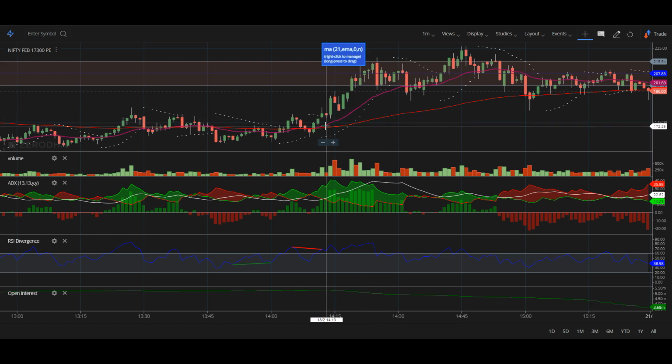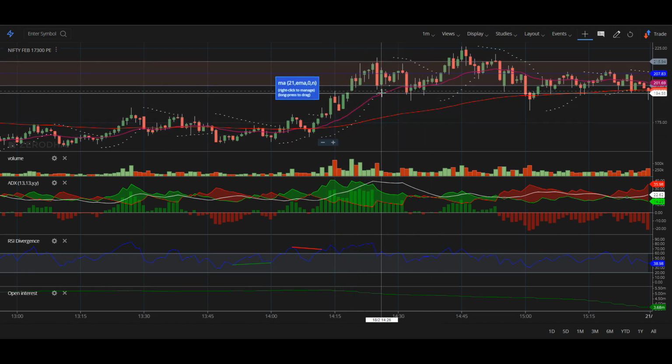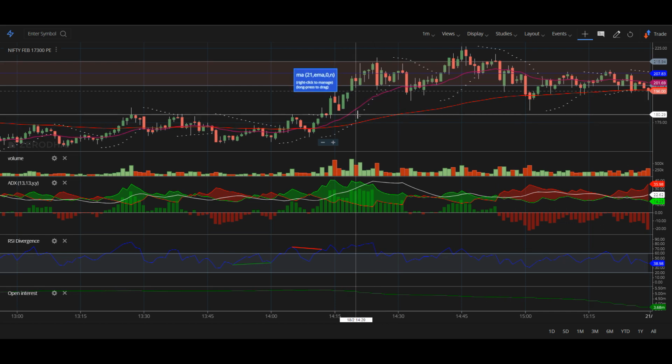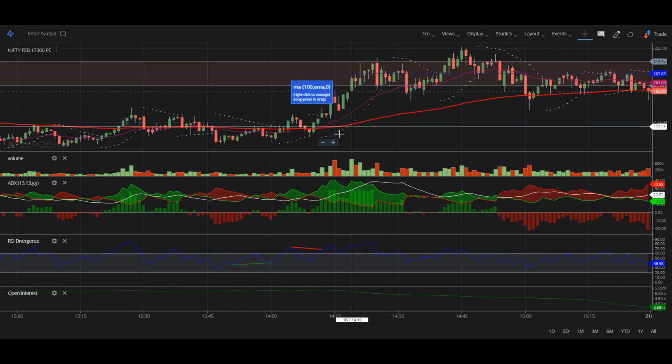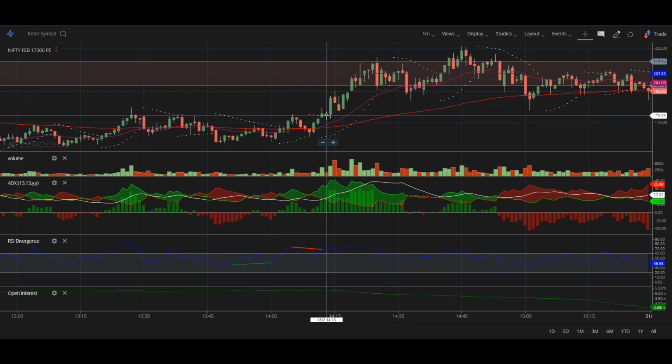Okay, now here you have two different ways to look at it, right? So one is either you trail it with the PSAR. Okay, so PSAR, you have to change the settings as per your requirement, right? Certain aggressive setups are there, certain defensive setups are there, or little safe setups which are there, right? So when you are entering, if you are getting 10-20 points, my suggestion is, I always do this. Okay, my entry point is done.